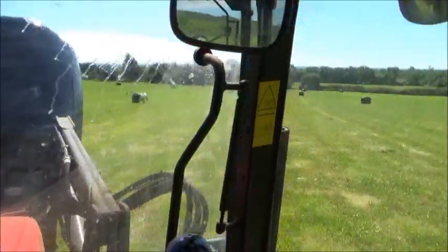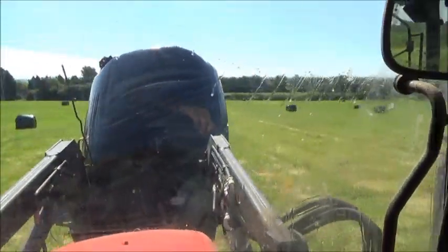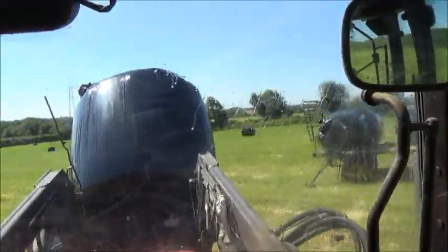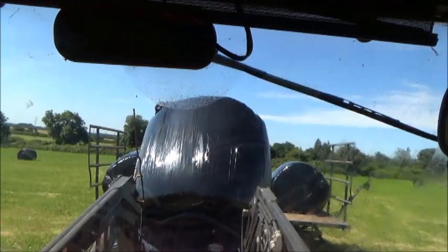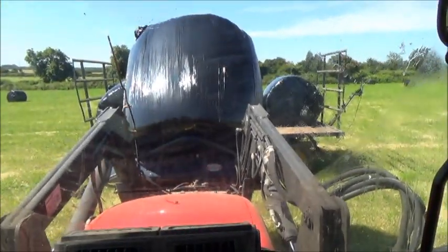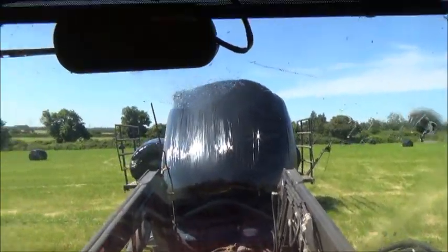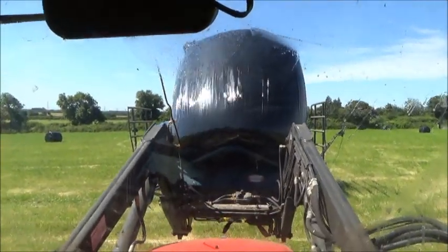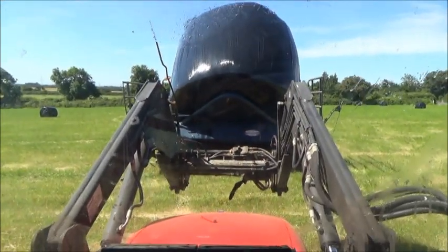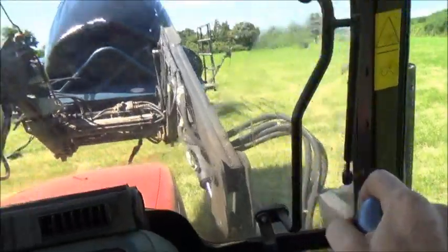Okay. So there's the trailer. So I've got to line this up right. Again, it's all about lining things up properly really. You've got to be careful you don't skag the bales. Quite easy to make a mark on the bales or make a hole, and then you've got to tape the hole up. So I'm just using the loader there to get it, there you go, using my arm there to get it level.